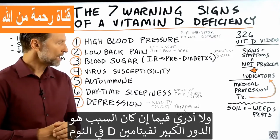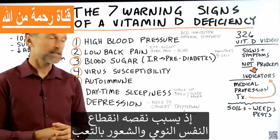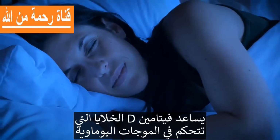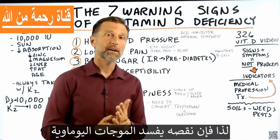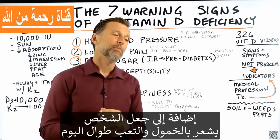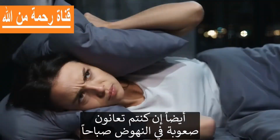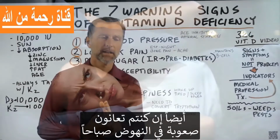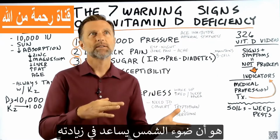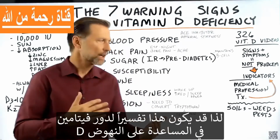Now, I don't know if that's because vitamin D is intimately involved with your sleep, especially behind sleep apnea, and you just feel tired. Vitamin D helps the cells that control the circadian waves. And without enough vitamin D, it can really throw off not just your circadian waves, but just make you feel lethargic, kind of tired all day. And especially if you have a really hard time getting up in the morning, we know you need vitamin D. And it's interesting about vitamin D because sunlight actually helps increase vitamin D. So I wonder if there's a connection with that.